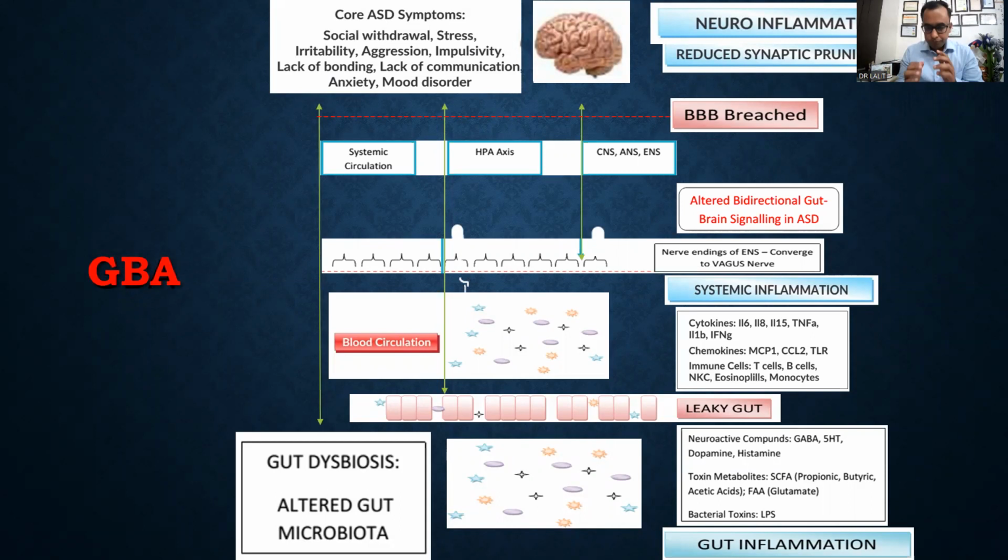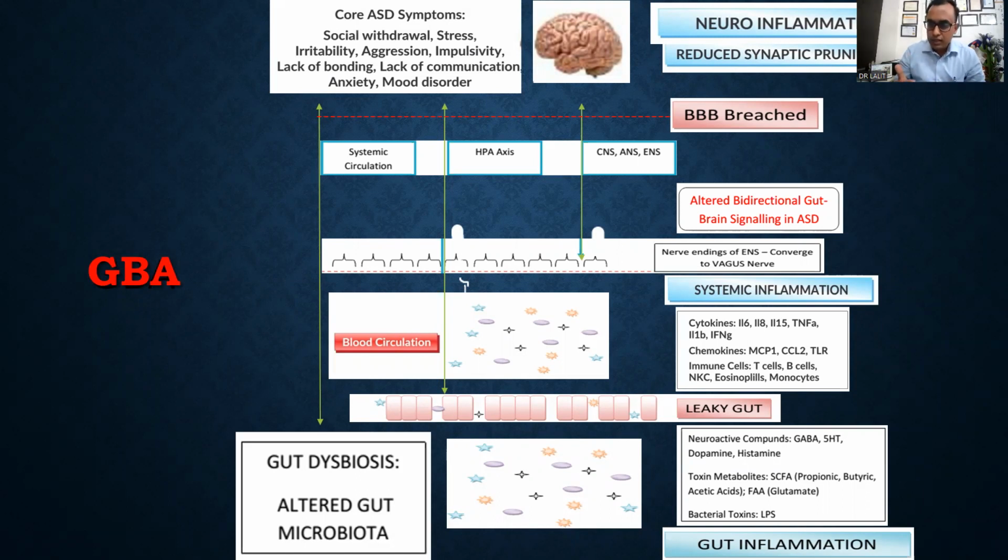What they found in children with gut dysbiosis, when they did the studies for SCFAs, I will show you the investigational charts, how they have been shown. The levels of propionic acid were very, very high. And when they correlated with the microbial diversity of the ASD kids, taking stool samples, they found the Clostridia levels of the non-beneficial bacteria were high. As a result, when the propionic levels are high, they cause release of inflammatory cytokines, that is, the cytokine cascade gets activated, especially interleukin 6, T cells, and TNF factor.